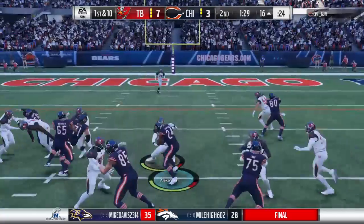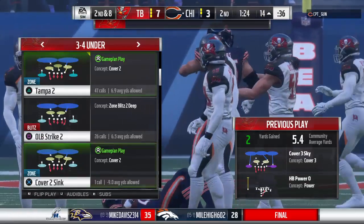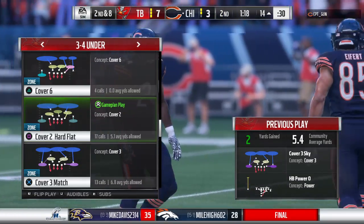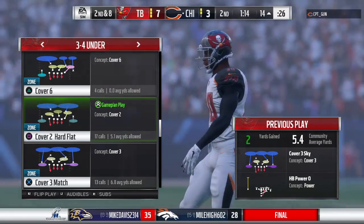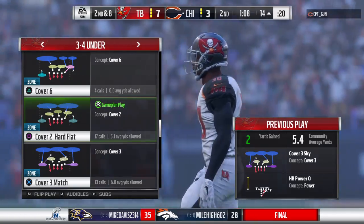On the handoff, this is Howard. He will push his way down to about the 14. Give him a couple on the carry there. 2nd and 8. I do know from experience that when you slow down someone's running game, you're now dictating on defense. And guess what? Now you're getting ready to tee off on their quarterback because they have to throw it all the time. But you still have to be alert for the draws and other plays of that nature to make sure you don't get hurt.